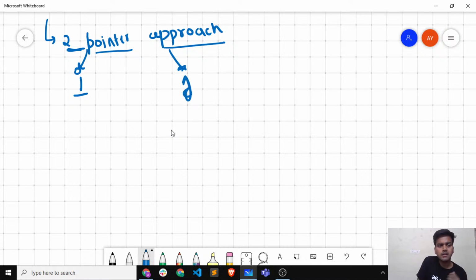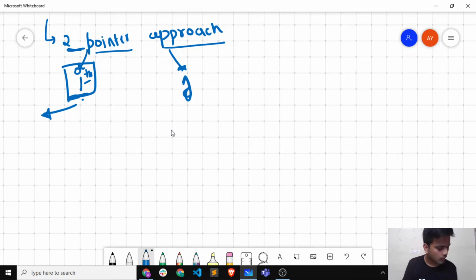So what will I represent? I will represent that all the elements present before this particular ith index are going to be 0. Gaurav says that it is clear. Okay, great. So the i pointer will confirm that all the elements present before the ith index are going to be 0.